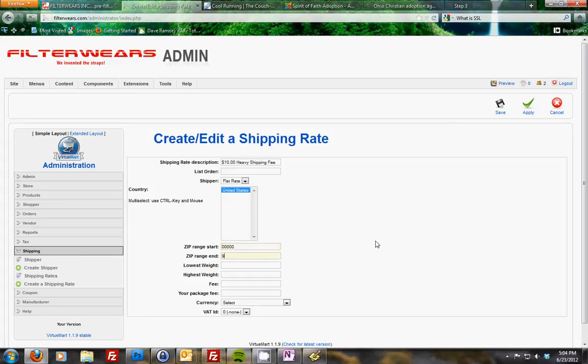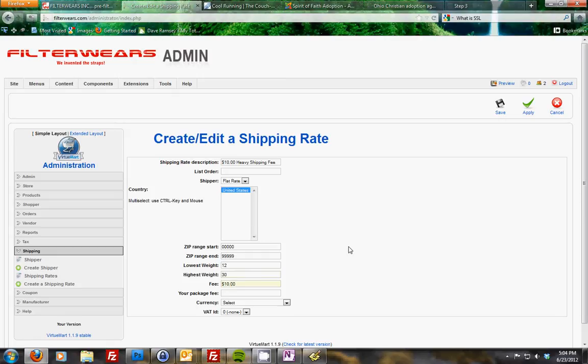We've now just done all of that. If you leave it blank, I don't think it's going to make any difference. It'll just select every state in the country. Okay. Lowest weight, we'll go 12 to 30. So 12 pounds to 30 pounds, and the fee is going to be $10. That'd be really cheap shipping for a 30-pound box. But this is just for our tutorial.